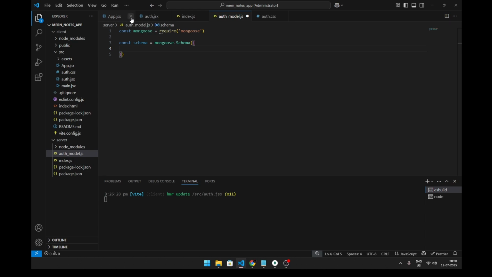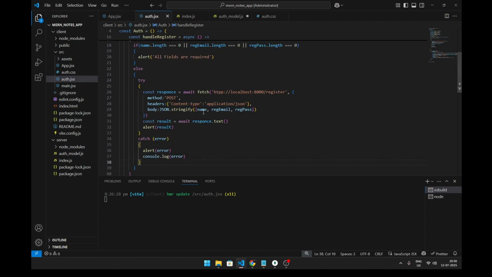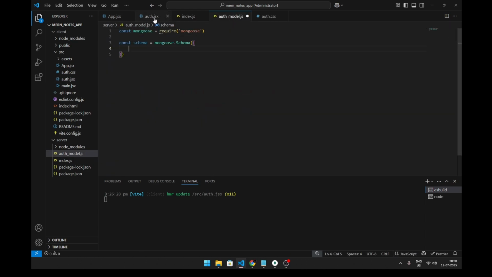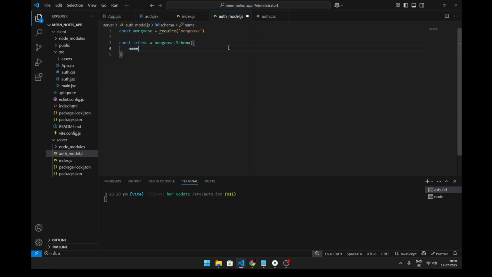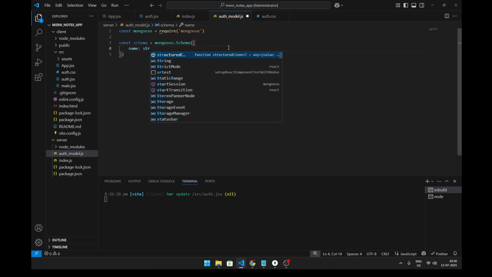Inside schema, remember whatever you have given here, give the same here also. Here I have given name, so copy this and paste it here. Our name is of string type, that's why we will write String here.